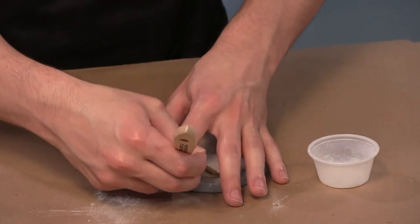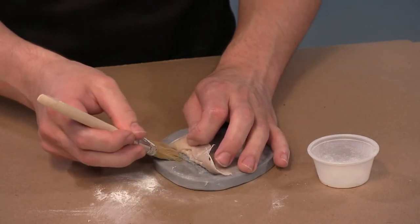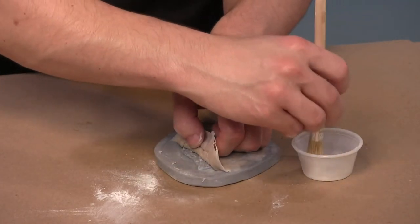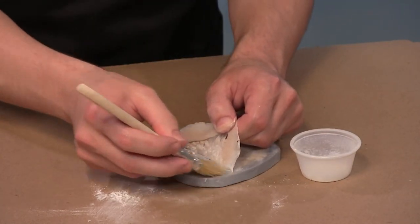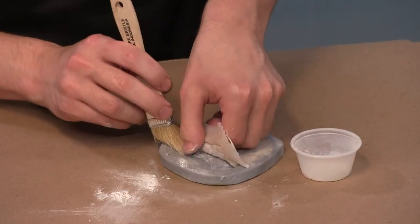And you just want to slowly work this up. If you pull too hard on it, you're liable to rip the piece. They do have very high elongation, but if you have a really thin section, you can tear that very easily. So again, just going back and forth with the baby powder and the brush, doing a little tapping when it gets stuck just to break that surface tension.